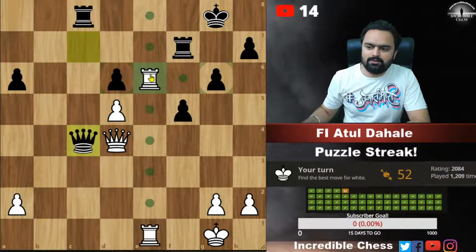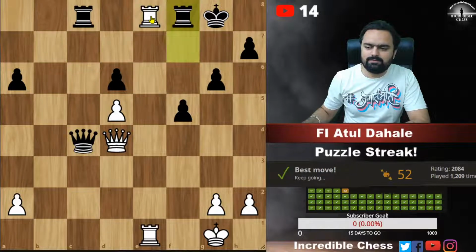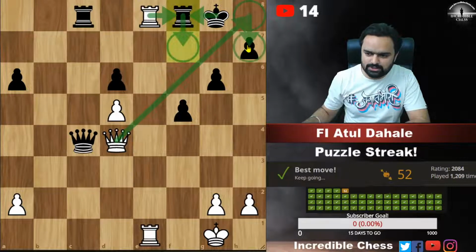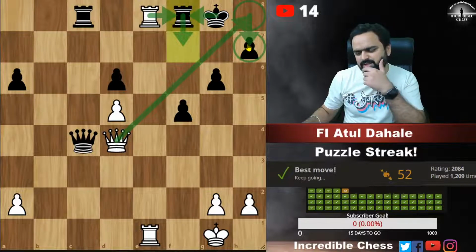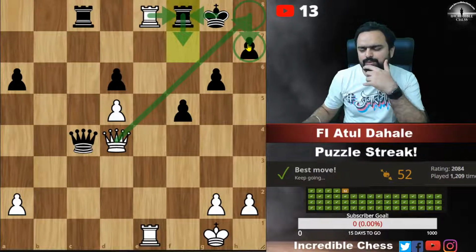Yeah, the rook is kind of overloaded in that case. So rook e8 is the first move which comes to mind. I will play this move, rook f8, and we can capture rook into f8, king into f8, and then we have queen h8 check. King will come to this square. We can again give this check, and rook into f8 should be played, and we are getting some of the pawns. Let me check if we have anything.